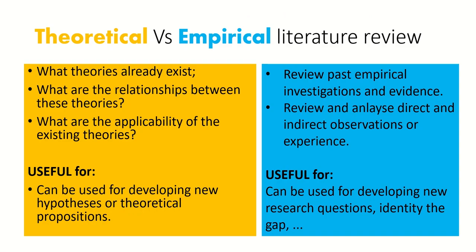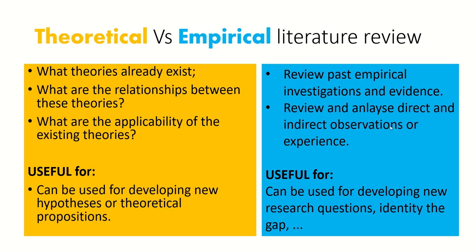There are 2 different types of literature review in terms of theoretical and empirical literature review. The theoretical approach actually focuses on different theories. If you want to analyze different theories, conceptual models, and at the end come up with a set of hypotheses or theoretical propositions, or you want to develop a conceptual model by your own for your own thesis, then this is a good approach to review theories and models. So a theoretical literature review is going to be beneficial.